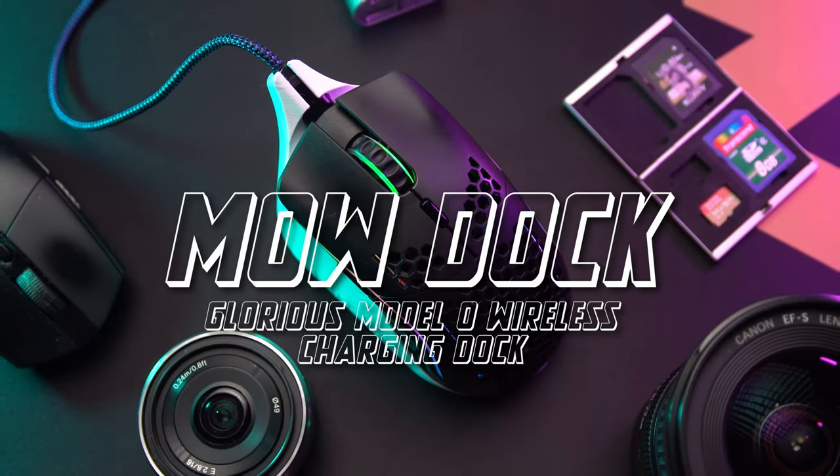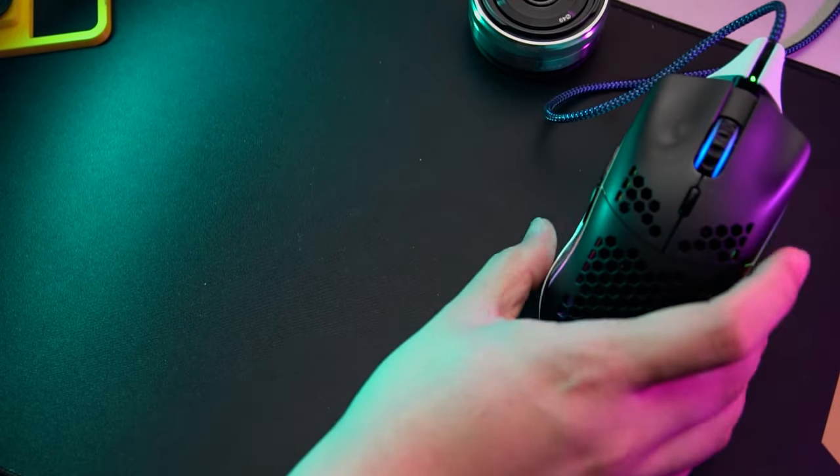For gaming, I also printed the MODOK — I have a video on that. It's one of my most popular videos, along with my reviews of the Model O and G Pro Viper Mini. The MODOK is a dock for the Glorious Model O that I designed and printed myself. People still ask if I'll make a Model D or Model D minus dock, but it takes a lot of time and it's expensive because I'd have to own the mice. The MODOK is still available on Thingiverse and possibly Printables. If you're local in the Philippines, you can also get it printed at MakeIt3D — I sent them the files, and I believe they're on Shopee.